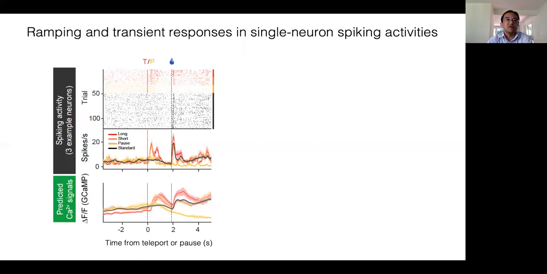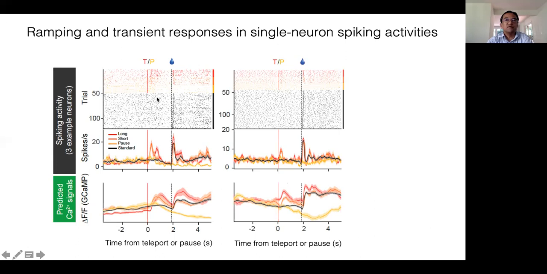We then asked whether ramping and transient responses are observed within a single neuron, as predicted by the model. Using fluorometry signals, it is difficult to exclude the possibility that there are separate populations that signal either ramps or transients. And this is a neuron that showed ramping up spiking activity, which is more clearly seen in the convolved plot or predicted calcium signals. This neuron showed transient excitation at the time of teleport. Although the population average ramped up, we found that the activity of some dopamine neurons ramped down. Interestingly, those dopamine neurons that showed a negative ramp also showed a transient response at the time of teleport, a signature of reward prediction error. Therefore, regardless of whether the activity ramps up or down, single neuron activities were consistent with reward prediction errors.